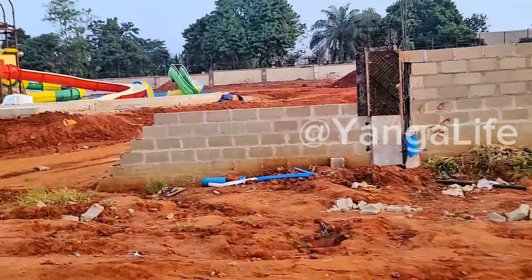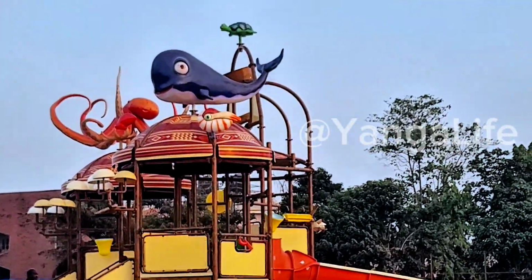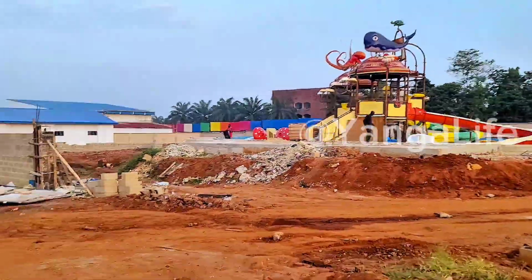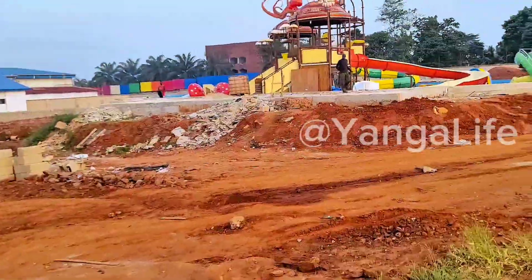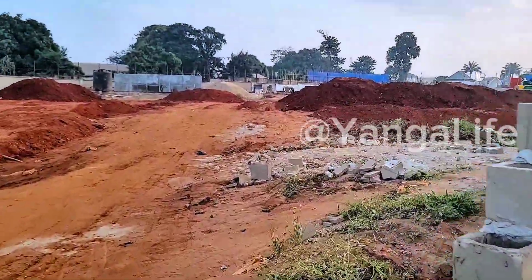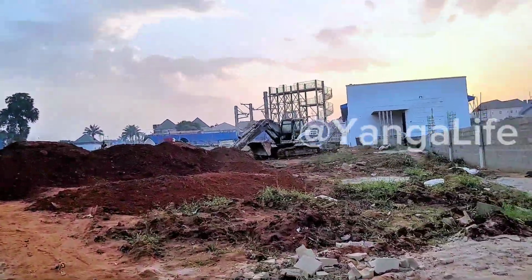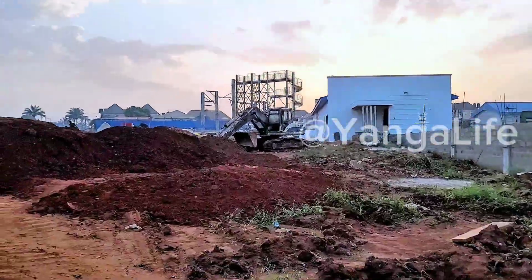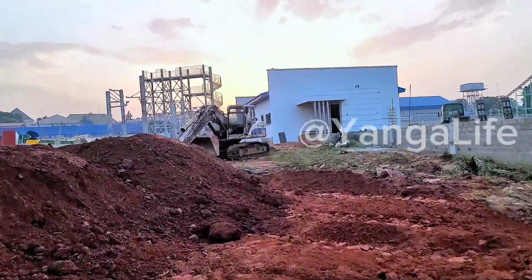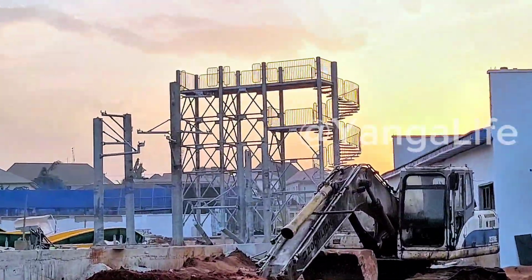Well, I will assume that this fun city is a kind of replacement for parks. Those days we used to have parks. But the parks are just free places, nothing much inside. Probably a swing, where your children can just get on and maybe one or two things. If they don't have much there, then probably a football pitch where people can just play football. But this one, Fun City, is an advanced park where people can now come and pay and have all sorts of games at their disposal.